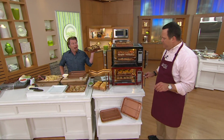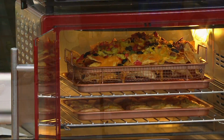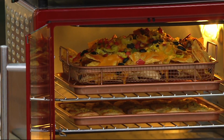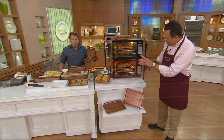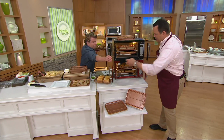Wampum? Yeah. And what it does is it actually fits the copper crisper perfectly. It was almost like it was designed for it. You lay it out, put some sauce and cheese on it, and I baked that pizza right in there. Down front below, we have nachos. I don't have an oven mitt, so I can't pull these out. But we have nachos, and it looks like appetizers down below.